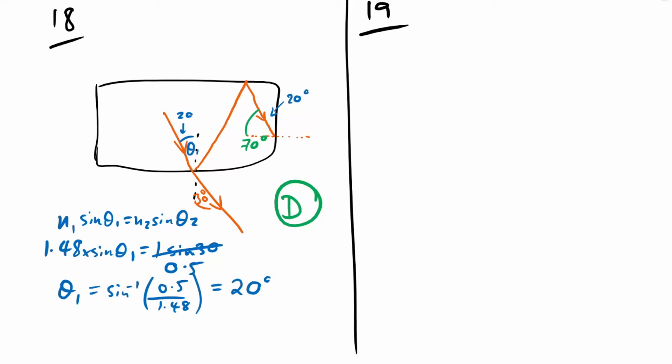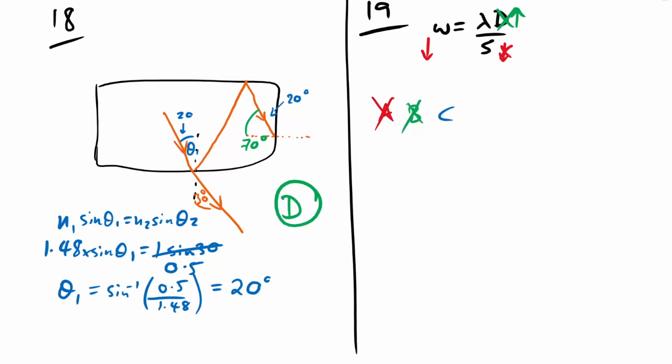19, Young's double slit, monochromatic light. So let's get our equation. W is equal to lambda D over S. What causes a decrease in the fringe separation? Okay. So let's go for A first. So decreasing the separation. Nope, that's not going to have the effect because it's going to be the opposite. Increasing the big distance. Nope, that's going to have the opposite effect.